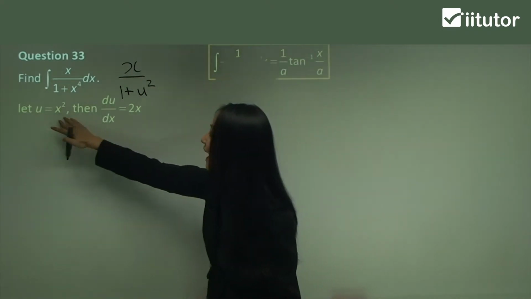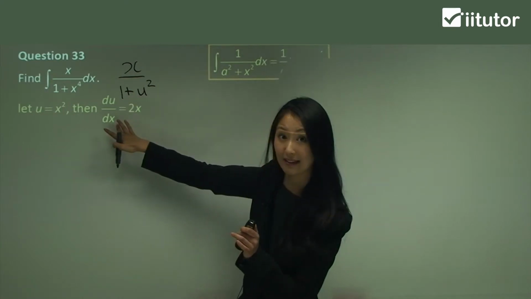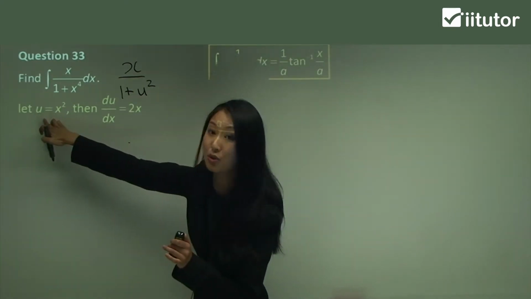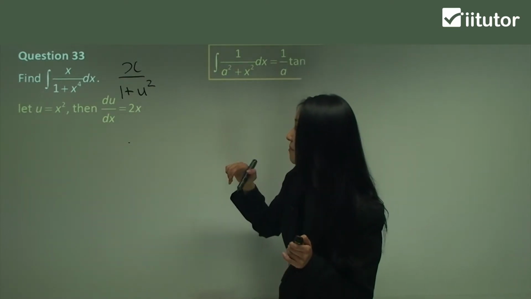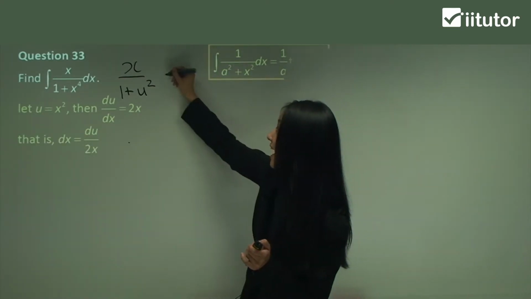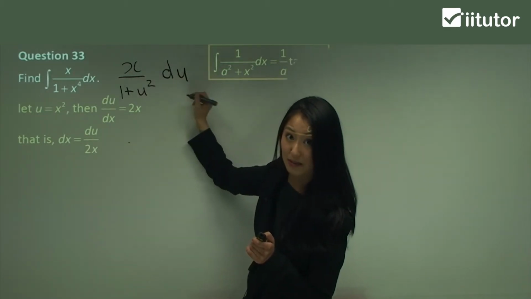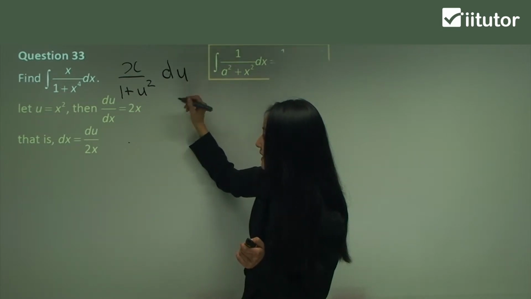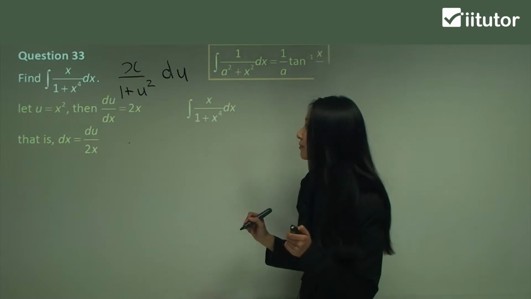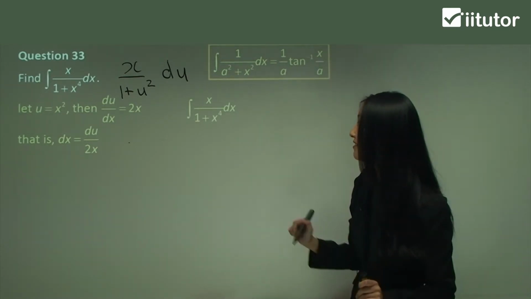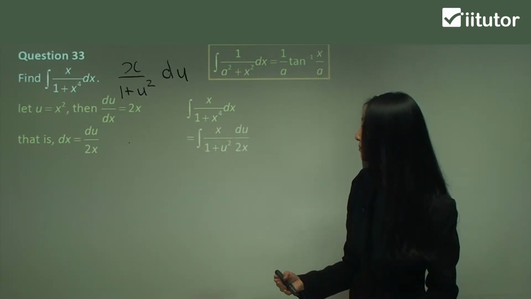If I have this and I differentiate it, that's going to be du on dx, isn't it? Because that's u instead of y, and that equals 2x, which also means, because I need a du here, if I'm going to differentiate in terms of u, that dx equals du on 2x. So we start off with the integration of this, and let's make our substitutions now.